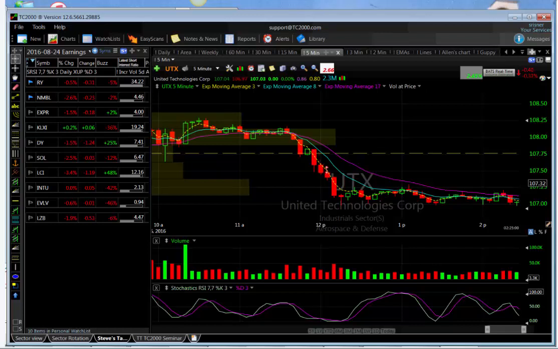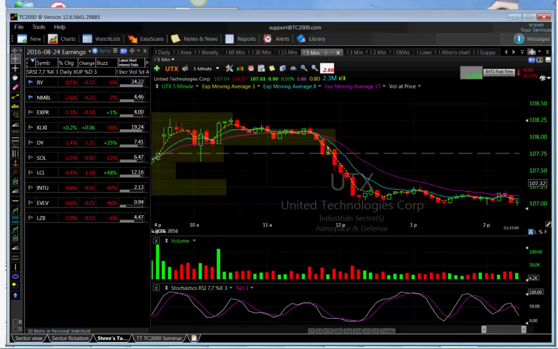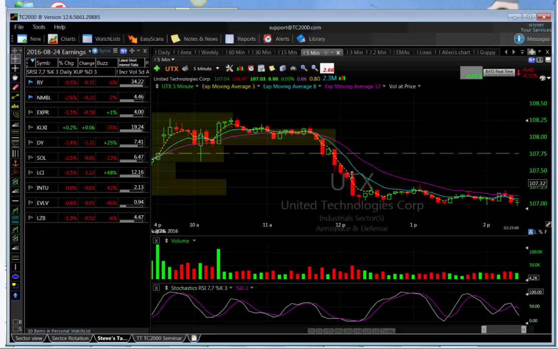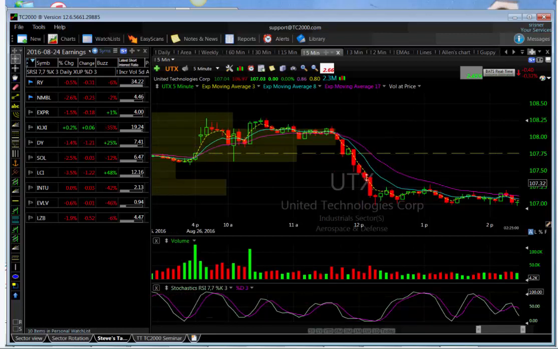Possibly, and you can get filled here. These tend to move with the indices, which is good and bad. They can get days that they move on their own. But Rick likes to do percentages, and I understand that. The last time I checked at the bank, they did not want me to pay in percentages. They wanted me to pay in real dollars. So that's the theory behind that. It's easier for me to make 50 to 75 cents consistently off of this per share. It means you have to have a fairly sizable account. I do understand that. I appreciate that.